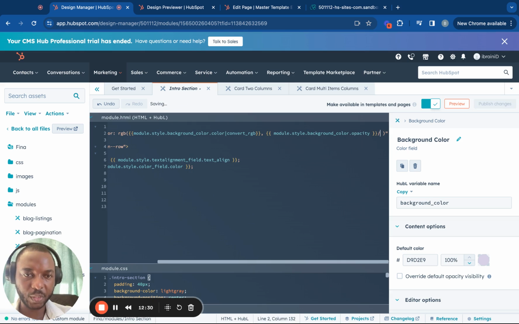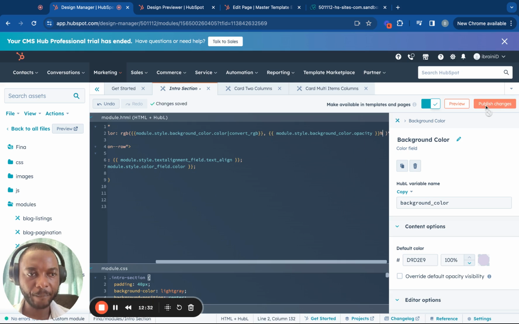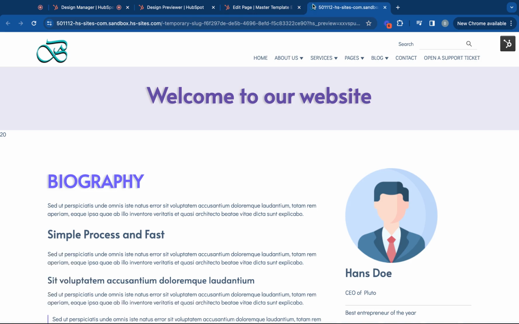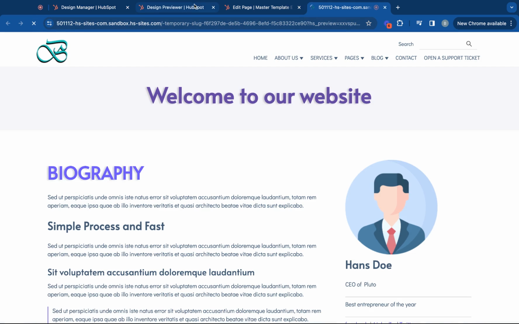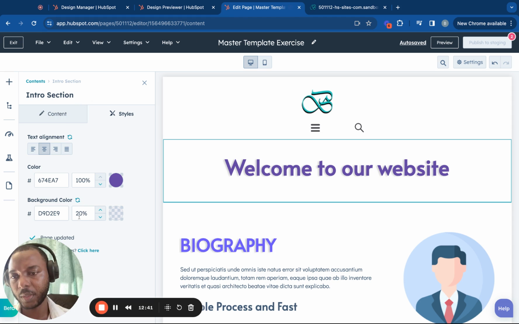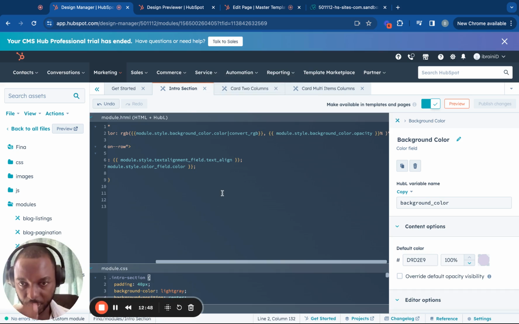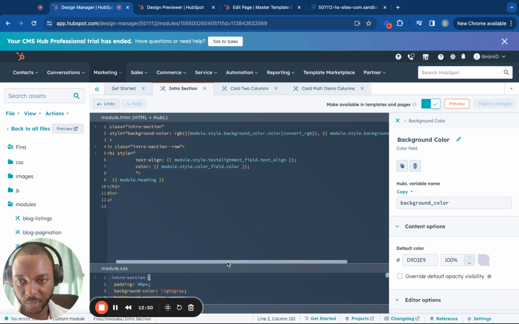To give us a ratio, let's just add the percentage there. Once you add a percentage and refresh, it's gonna give you that result there. Let's say 40%. You can see it's changing. So now this is the way that you add your opacity there.